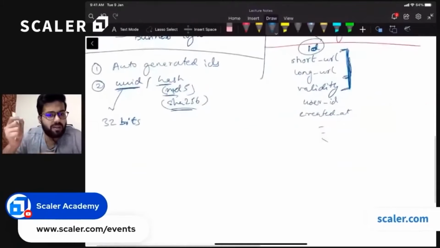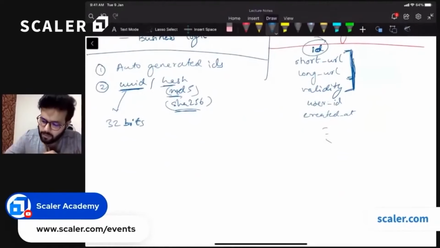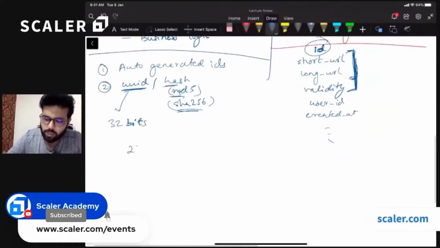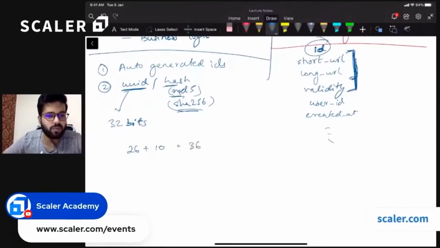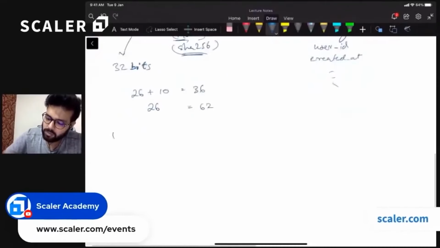Let's look at how many URLs I can store with one single character. With one single character, I have 26 choices of alphabets plus 10 digits, 0 to 9. So around 36 choices with only alphanumeric characters if I use it for the shortened URL. If I also include casing, I introduce another 26 characters, which makes the total 62. So with a single character, I can represent 62 big URLs. So let's suppose my big URL was this.